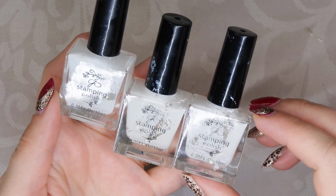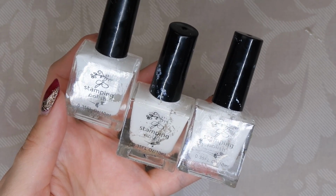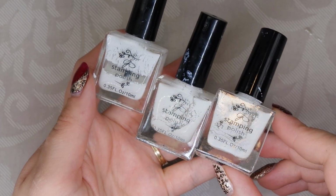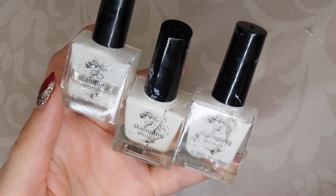3 white stamping polishes. If you're gonna go through any stamping polishes, it's gonna be your black and your white. Those are your most used for outlines and such, and that's exactly what happened with the white here. I went through 3 of them. I prefer to get the big bottles if you're gonna get black or white, because you go through them so much.